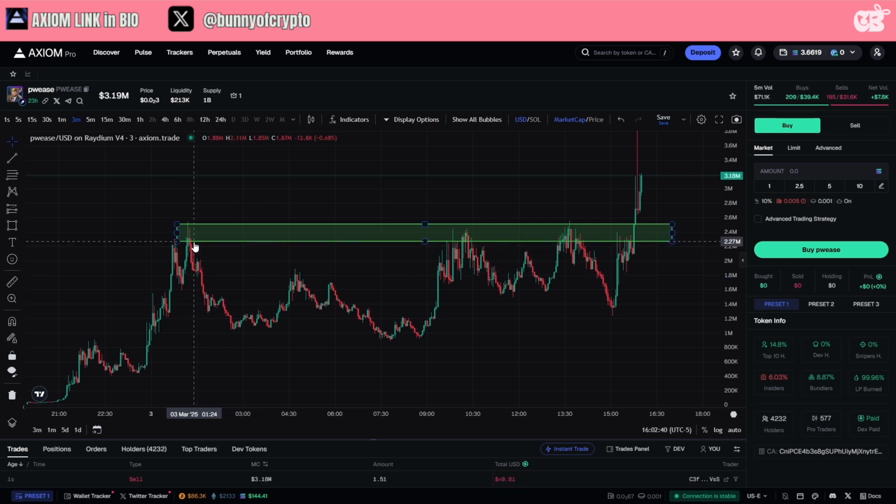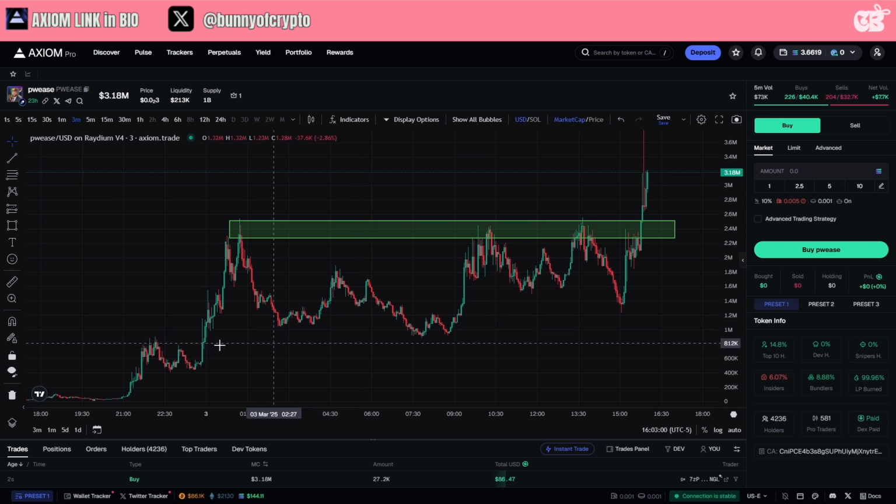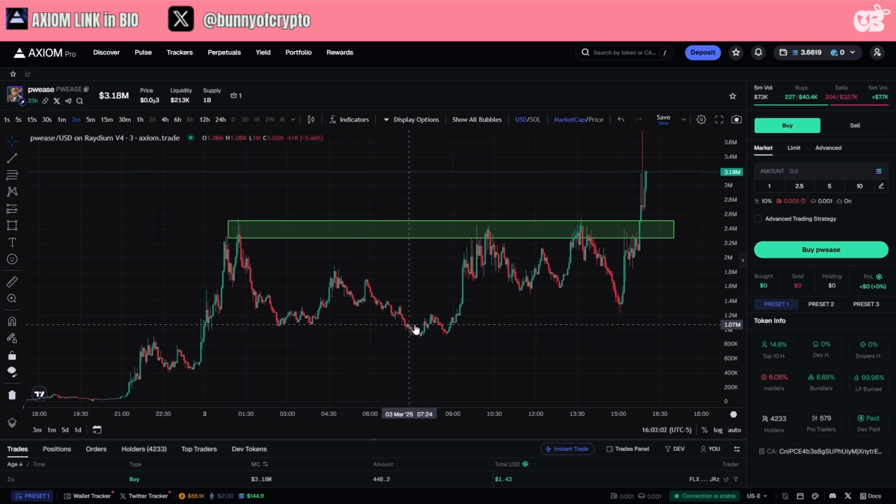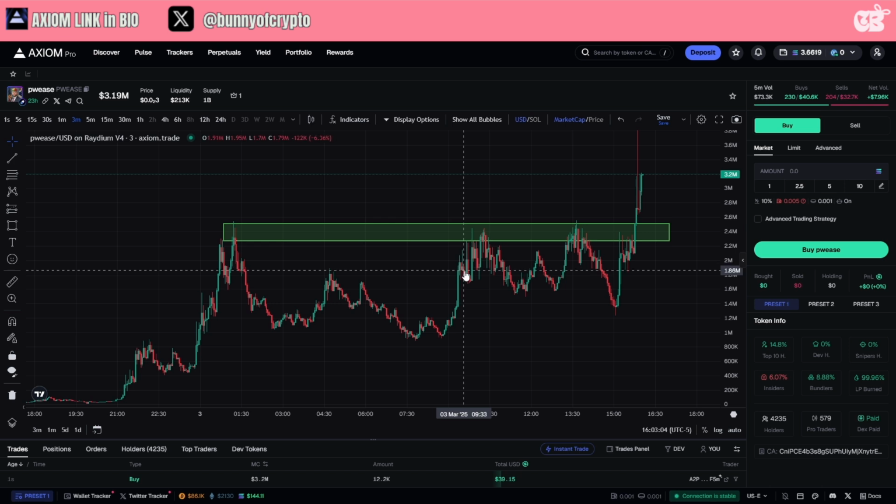Because if it's a really strong coin, it'll bounce right through it. However, if you see it struggling right here, you should assume that there will be many people who see this struggling and this rejection and who are going to take profits, so you should do the same. If you're buying in here on this support level like I just showed you, right off this previous rejection turned support, you're buying here and you see this beautiful pump and it goes into this area, what you should look to do is potentially take profits here.